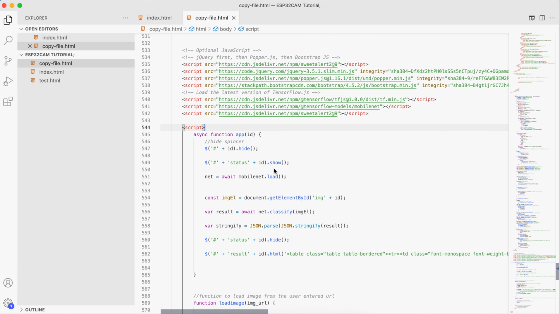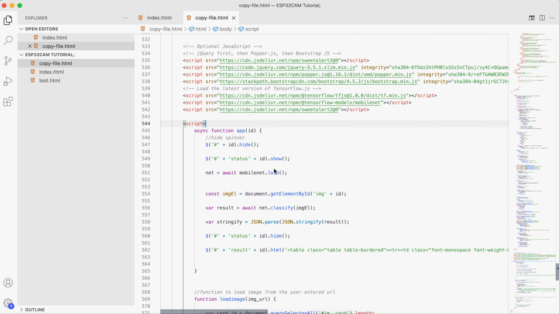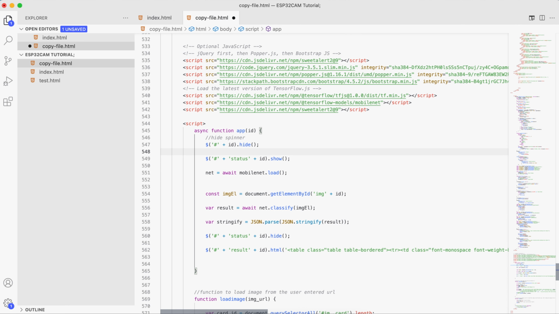So I have all the code written, which is exactly the same code we used till the last video. I do understand that some comments are missing in this code, so I'll just add those so that you will understand the code, and also it will be very easy for you to follow up. So let's start with this function app.